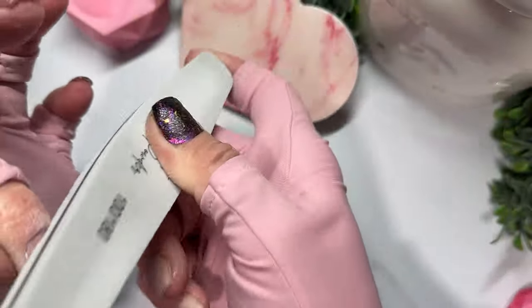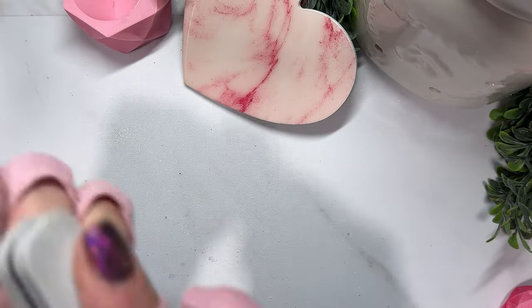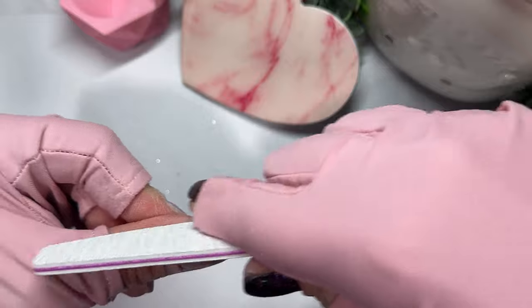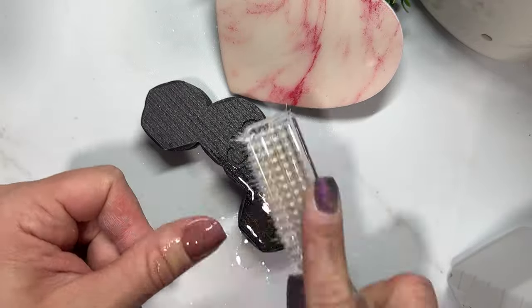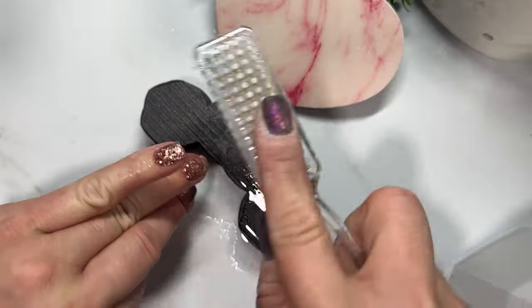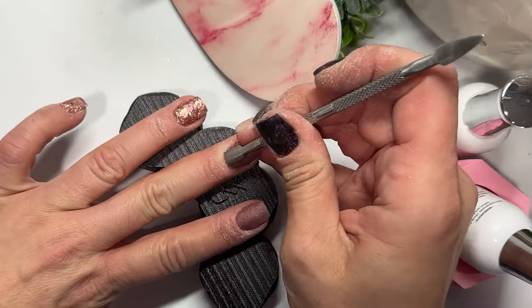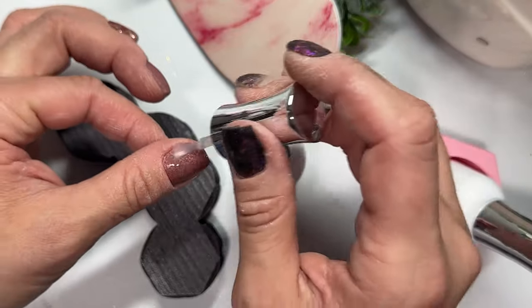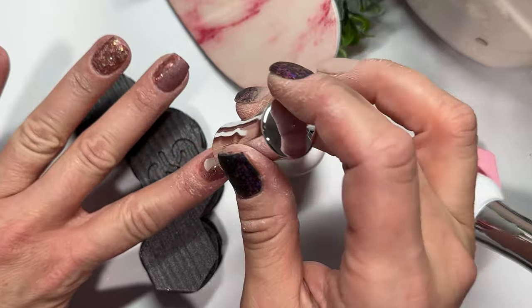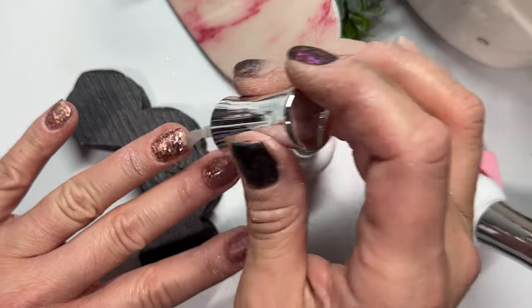Once you finish applying your clear dip powder, make sure you brush it off really well — that's going to keep your nails from being too thick. Apply your activator over the other nails that didn't get activator on them. Wait till the activator hardens those nails, then go with your buffing, shaping, and filing. Be careful when you're using glitters because if you file and buff too hard, you can actually buff some of the glitter away and it turns it silver — you don't want to mess up your glitter colors. If this video has you excited to dip but you know you need more help, check out the first pinned comment — it has a link to my Dip Nails 101 guide, the ultimate guide to dipping your nails at home: over 45 pages covering prep, application, and removal. All the tips and tricks I've learned over the past four and a half years — absolutely no gatekeeping.